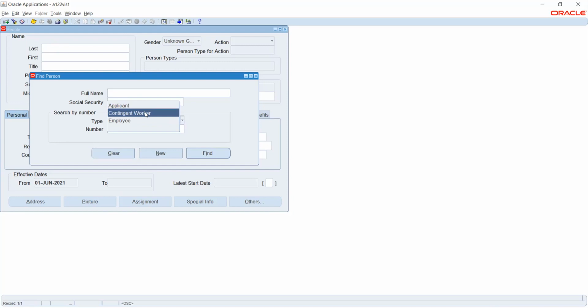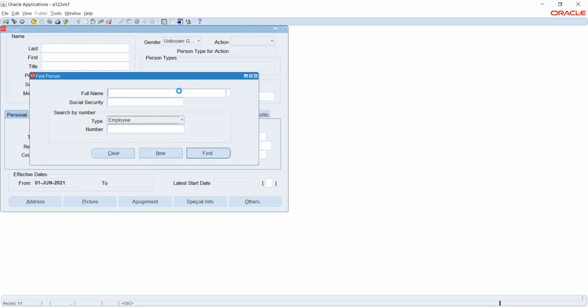And the third option is applicant. So applicant is nothing but I'm applying for this company. So I will register this applicant, and I will store all the track record and the basic information in the system. After that, I'll convert this applicant into my employee. So either it could be probably the contingent worker or employee, but as an initial stage, I'll create this person as an applicant. So that is the difference between each one of them.